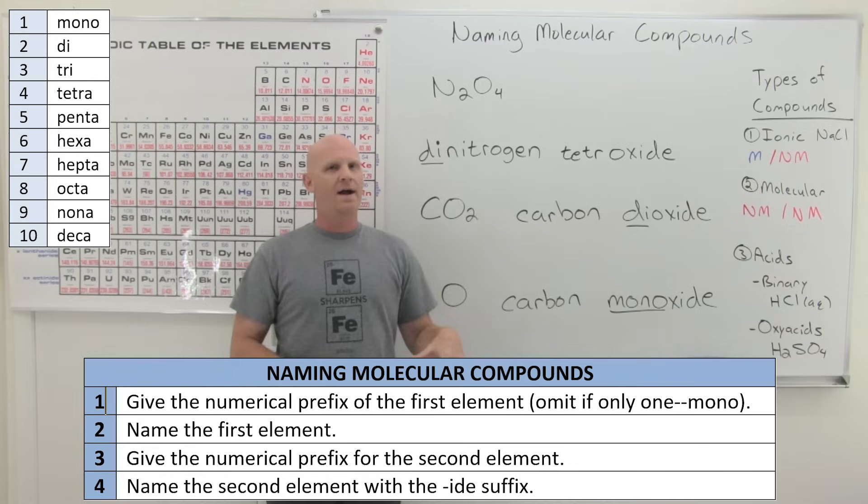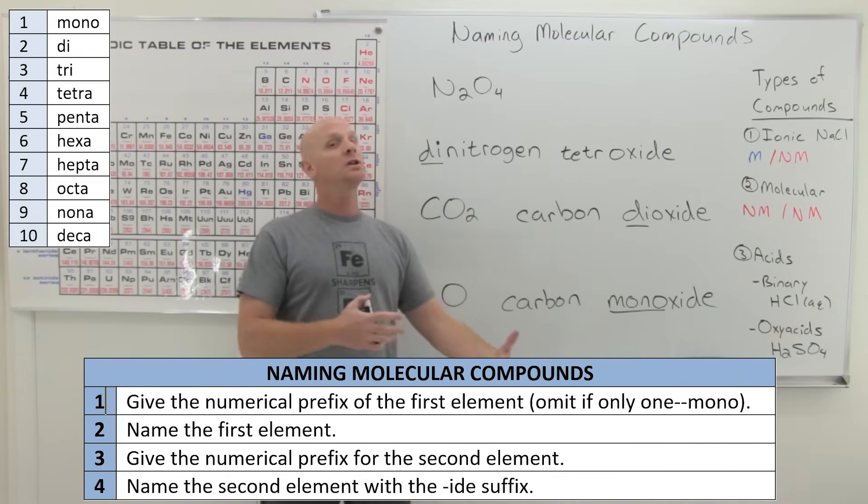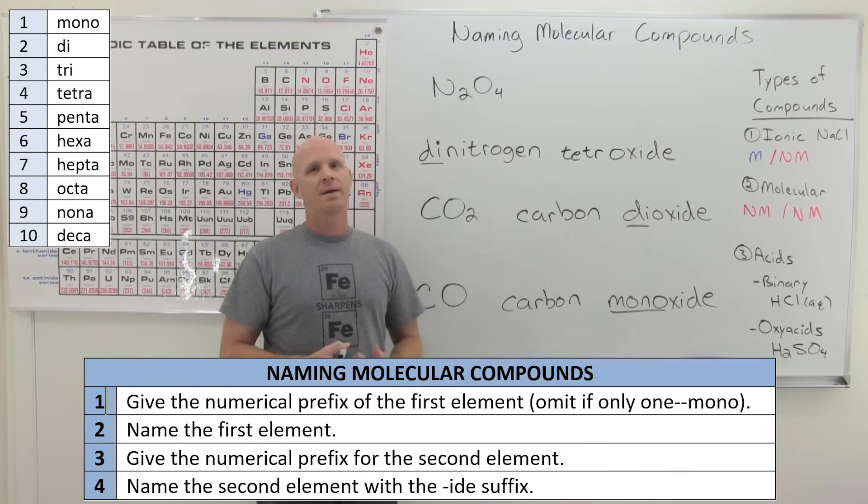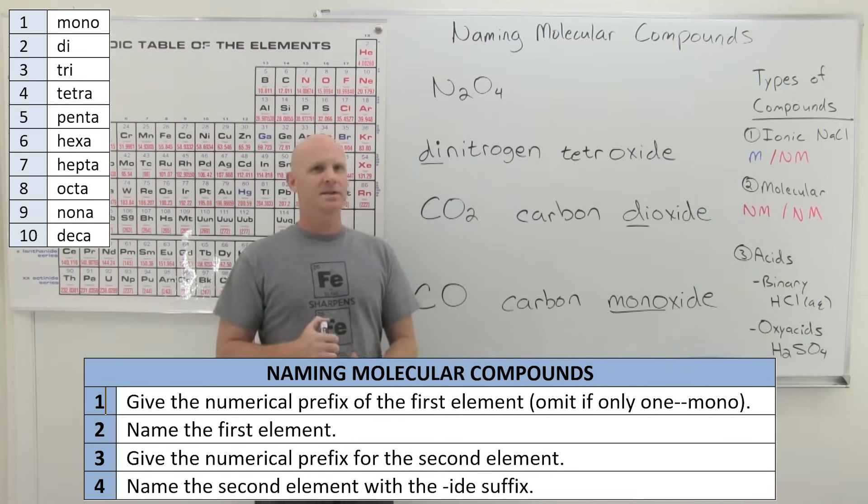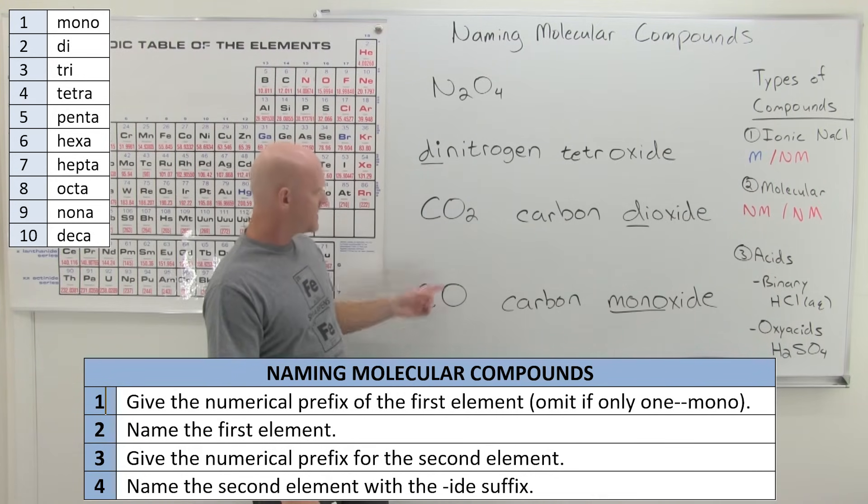What the real rule actually states is that when it's not clear, you need to include that prefix. And when it is clear, you don't. And I've tried to really distill what it means like clear. It's a little bit of vague wording here. And what it means is that, in this case, carbon and oxygen combined in two different combinations.